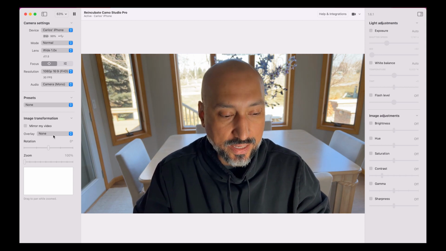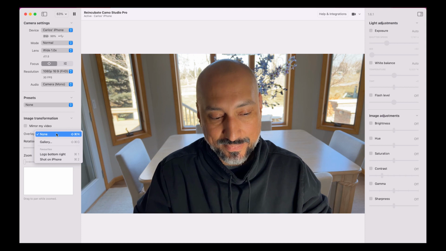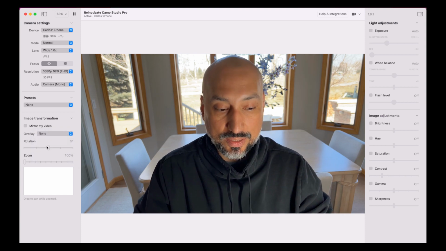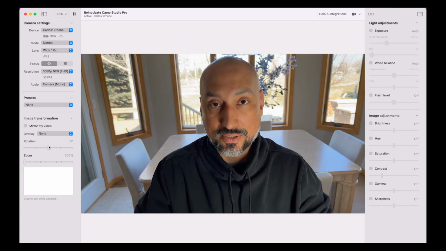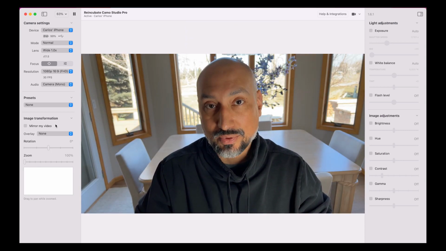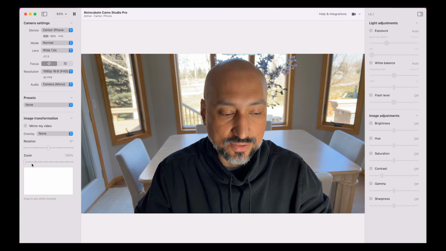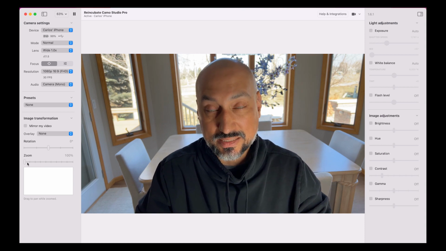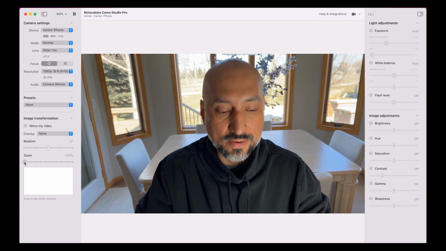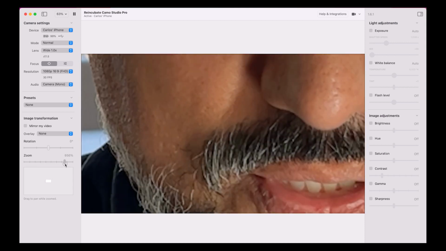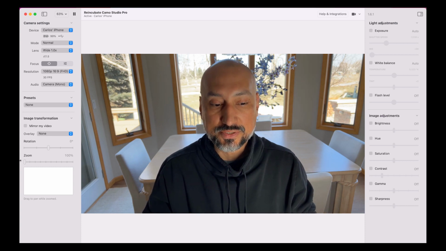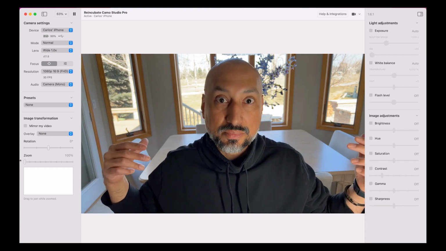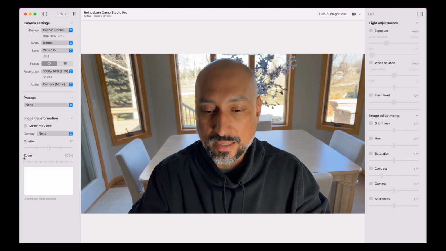I'd avoid it. And then you can have an overlay. You can also rotate your video. It's easier to rotate the phone than it is to use the software to rotate it. So I'm not sure why that was included, but maybe it's mounted permanently somewhere, and that's just the convenience factor. And of course you could zoom in. So it's kind of cool that it gives you those abilities in case you need to, I don't know, get something out of the frame, you can zoom in.